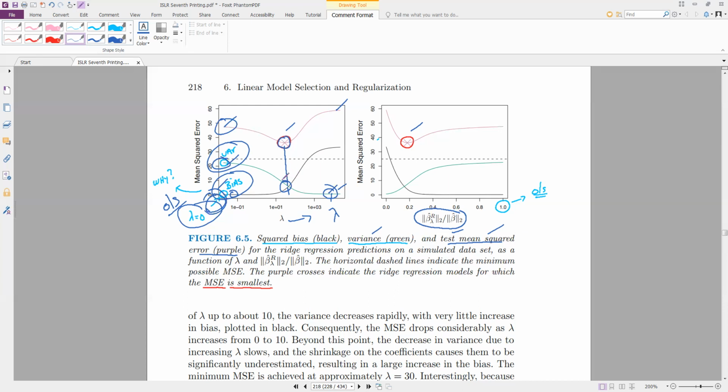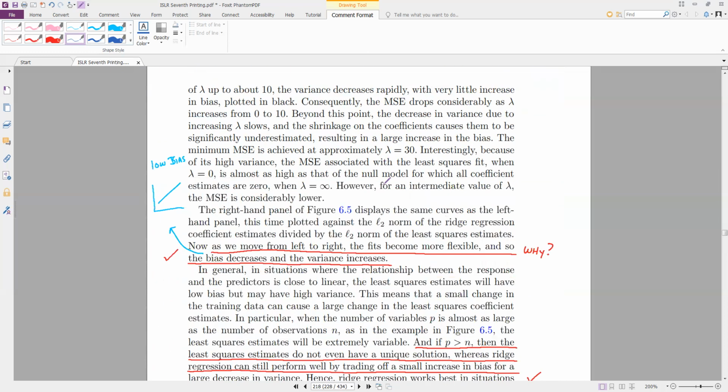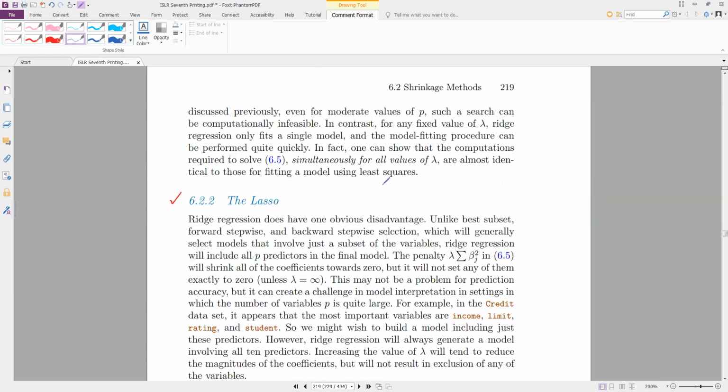Ridge allows some bias. That may sound a little surprising, that we're actually going to allow bias into our estimator, but that's what ridge regression is doing. And if someone asks you, hey, why are you allowing bias in your estimator? You say, don't worry, I'm getting something for it, right? You don't want to use a biased estimator if you're not getting anything for it. You're using the biased estimator because it's helping you decrease the variance. That's the purpose of it.